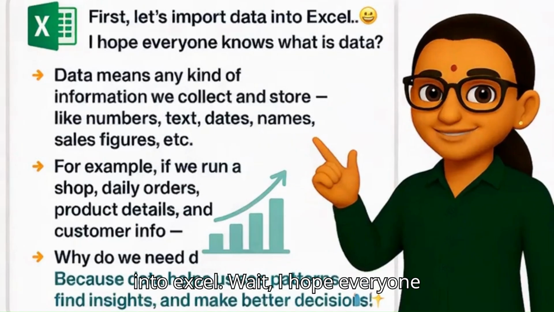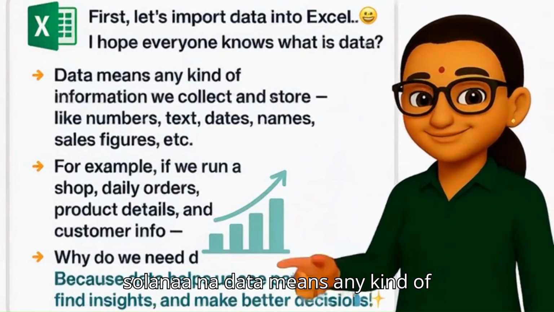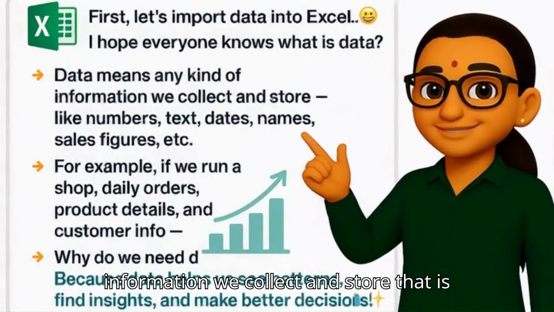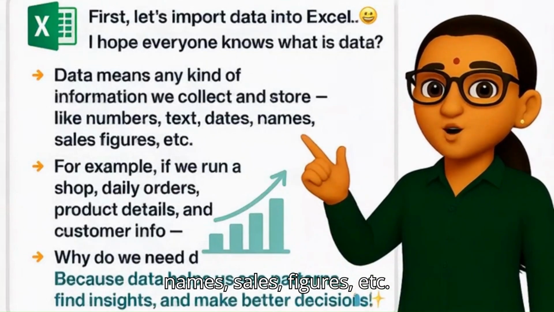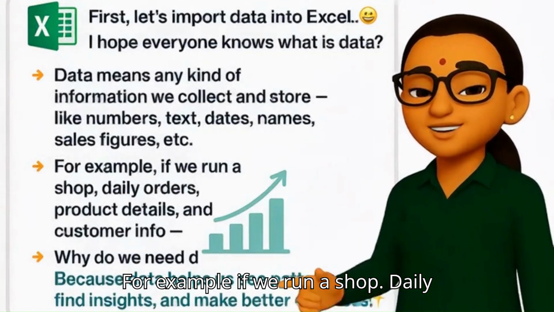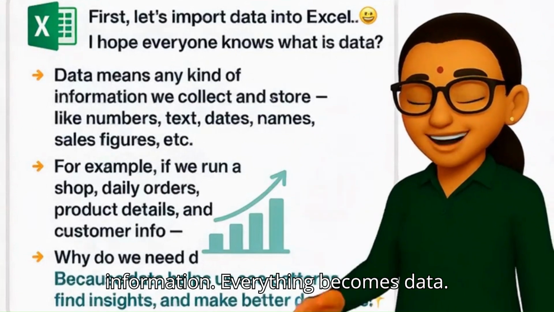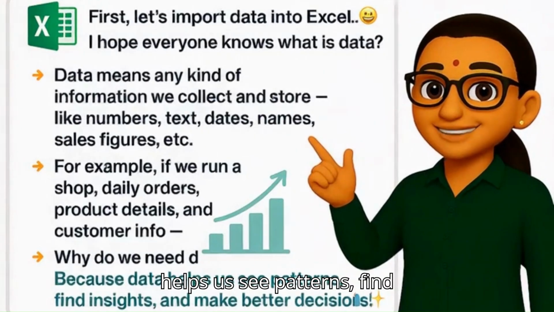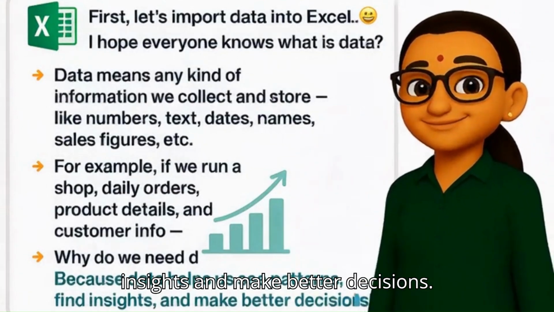Wait, I hope everyone knows what data is. Simply put, data means any kind of information we collect and store, that is, numbers, text, dates, names, sales figures, etc. For example, if we run a shop, daily orders, product details, and customer information, everything becomes data. Why do we need data? Because data helps us see patterns, find insights, and make better decisions.